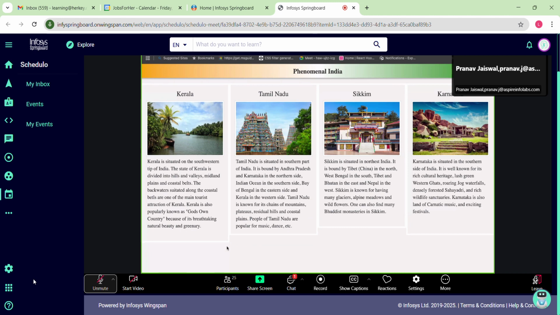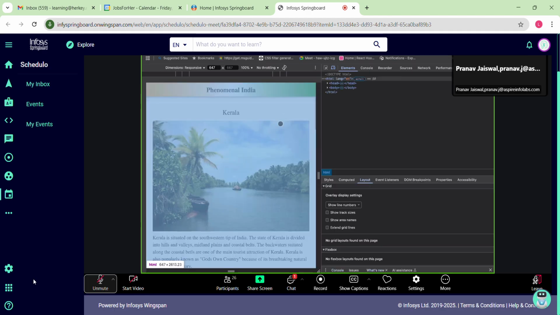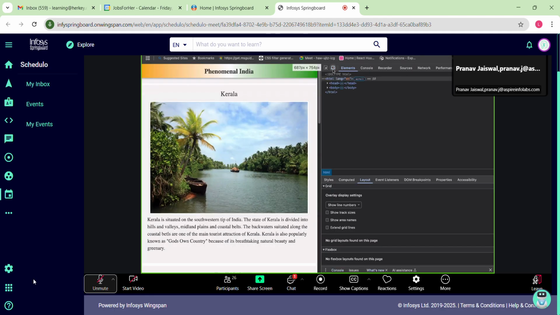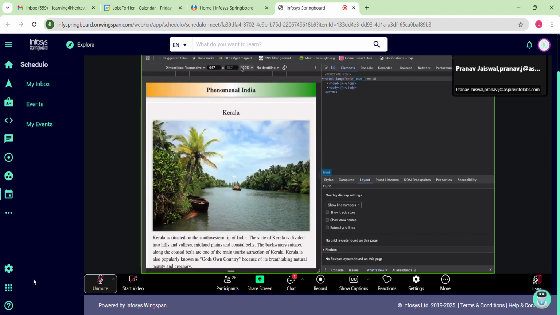Another way to test out the responsive design is you can do an inspect, and here you have the devices. Select whatever device you want to test it on.